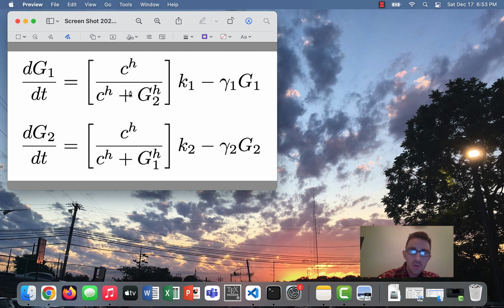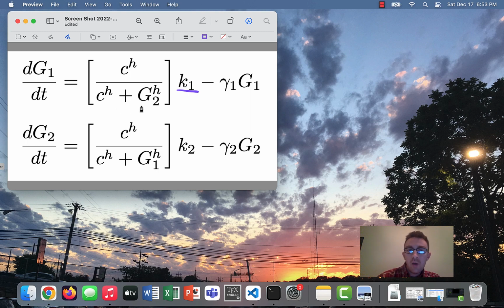But yeah, so gene 1 is produced, it has some production constant parameter K sub 1 over here. But this is also negatively regulated with this Hill function here. If this looks unfamiliar to you, I'll put a link in the description to my video on Hill function negative repression models. But basically, if you have one gene negatively regulating another gene, you can model it with this thing called a Hill function, or a Hill coefficient.